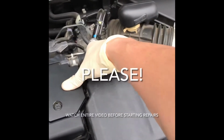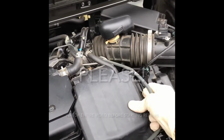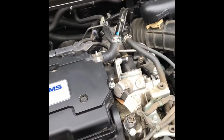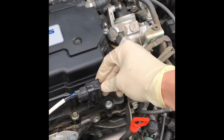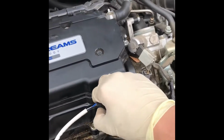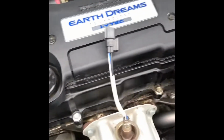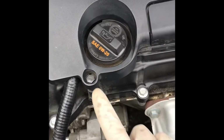High pressure fuel pump cover off. So get the vacuum lines off. And then we're going to undo the O2 sensor. Push down the tab. Pull this tab back. Alright, after taking the O2 sensor connector off and that cover off, you're going to take these bolts off.